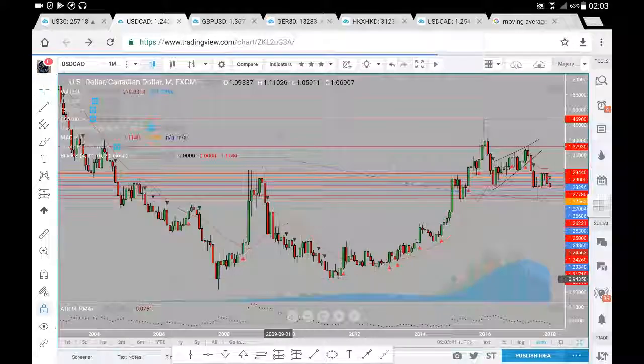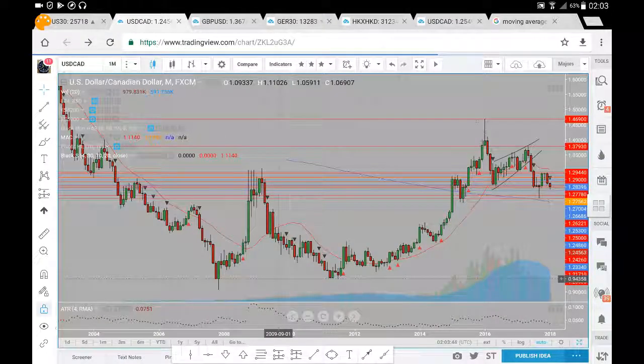So on this monthly chart, we can see we've got these highs here. We've had prices break down. We've had a brief recovery in late 2017. We've had a move upwards, but we are seeing the sell side momentum come back into the market. We've had a strong close to the previous month's low. A very strong bearish close to the previous month, and we do seem poised for more downside momentum, possibly heading towards that 120 level. But that's a medium to long term target on USD CAD. At present, we do seem poised for further downside momentum on the US dollar against the Canadian dollar here on the monthly chart. So we head over to the weekly.